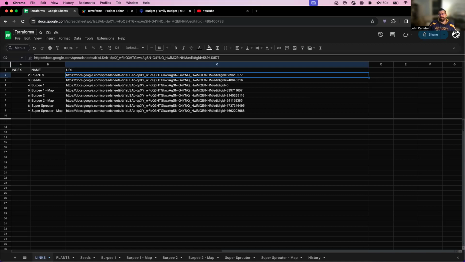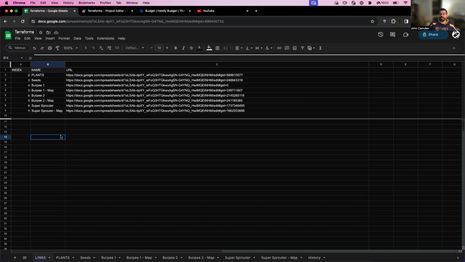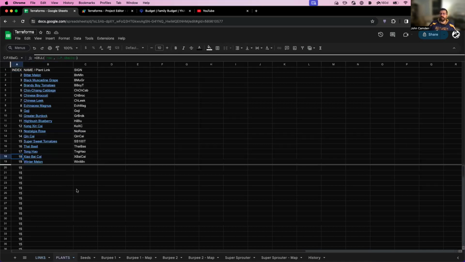And if we want to link to a specific cell, we can just append a query param like range equals and then the address, in the A1 notation, which is a spreadsheet thing. A1 notation is just like this, this is cell B14, A1. Cool. So next up was plants.